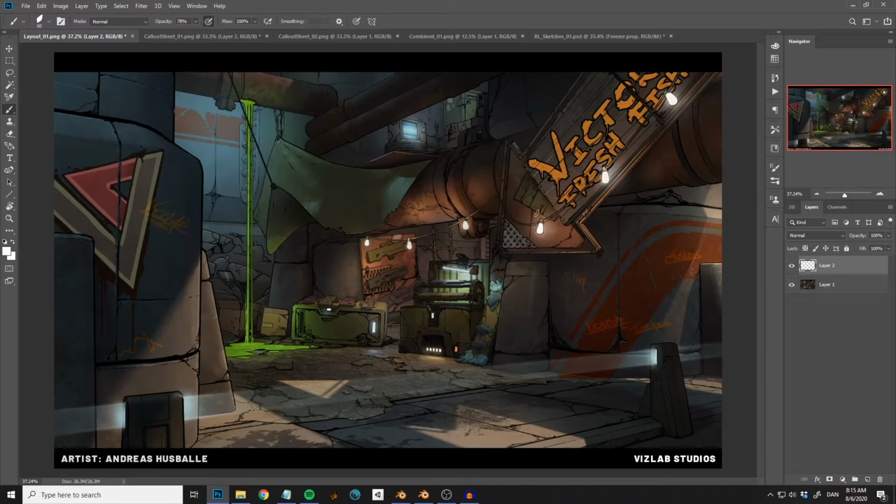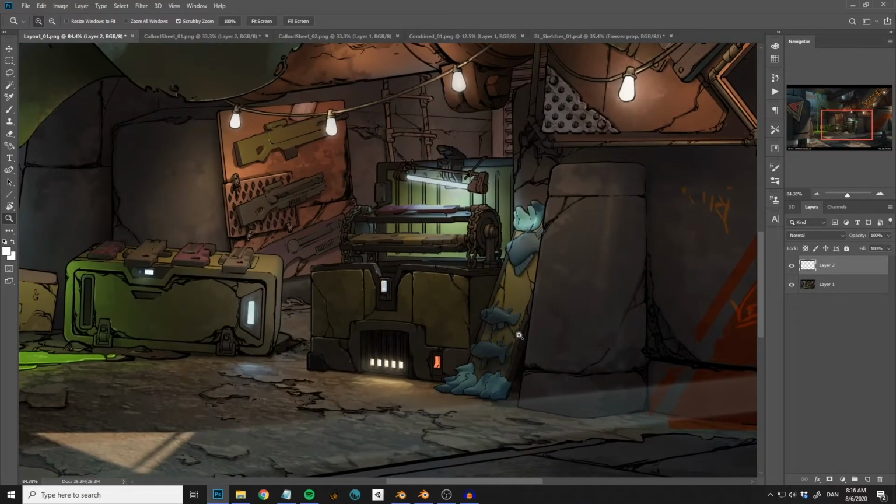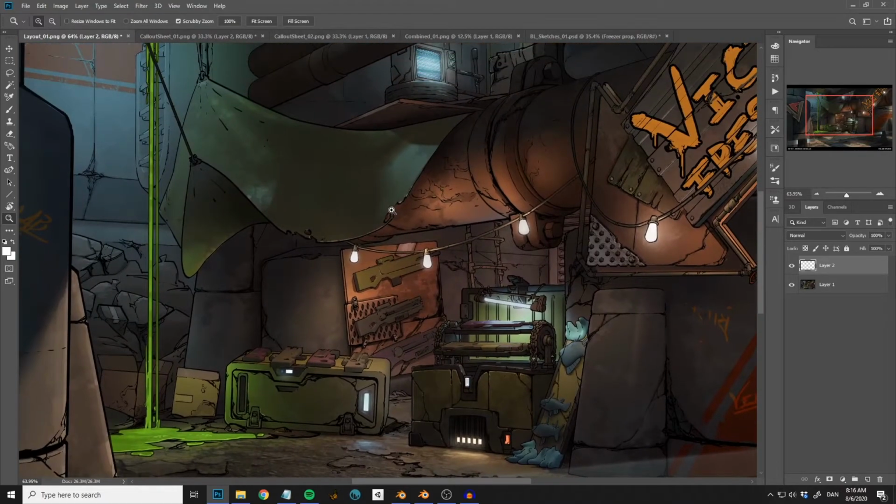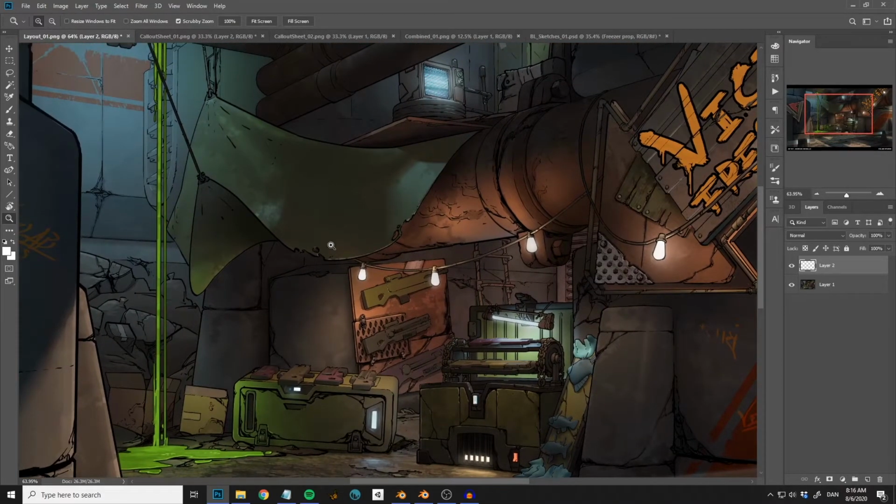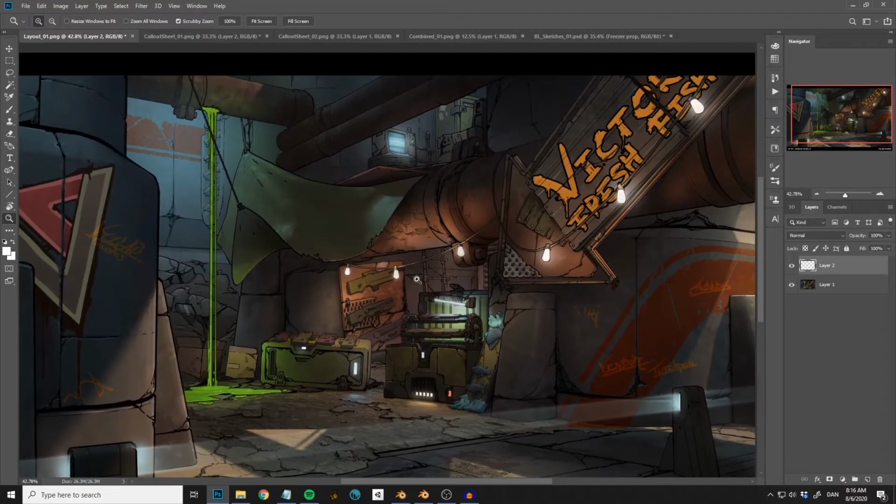So we chose to go with this ginormous sign up here that says Victor's Fresh Fish, and we have all the fish stuff here. And he's been clever enough that in case somebody comes along, he can pull a lever somewhere. I haven't really described that. But this sheet of plastic falls down and covers it up, so it's super hidden. But at the same time, as a player, you really need to be able to find it. It doesn't need to be hidden, but it needs to be implicitly hidden, hidden from the authorities.